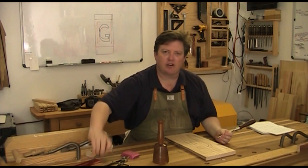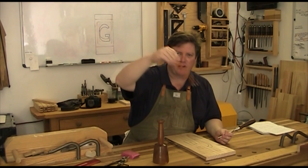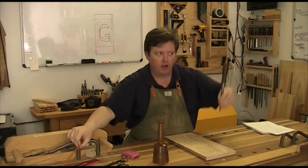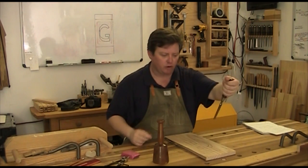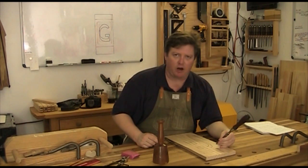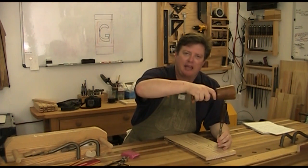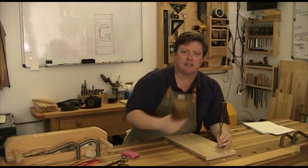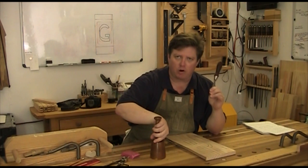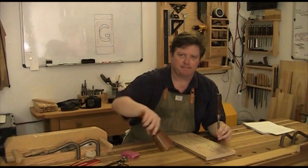How many of y'all sign your names holding the pencil at the end like this? It's very hard to control if you're holding it way out there. A chisel is very hard to control the tip when you are up on the handle. So what you do is you hold it down low, and then you can strike the handle. And the handle striking area is a lot bigger than the edge of the chisel. So more control at the edge, less up top.